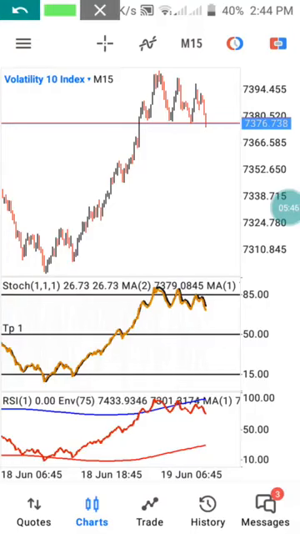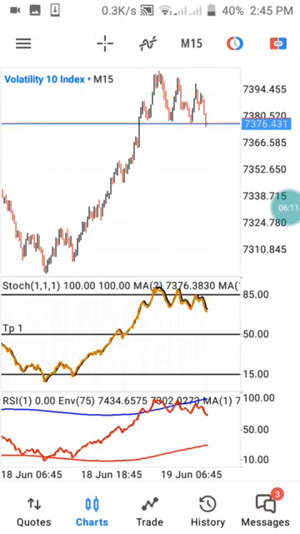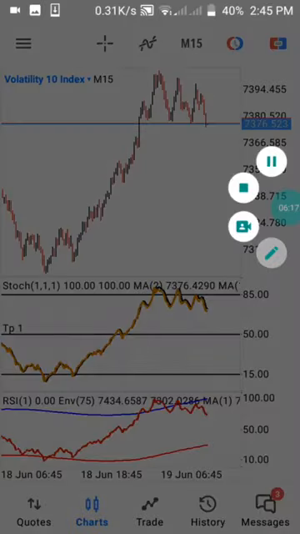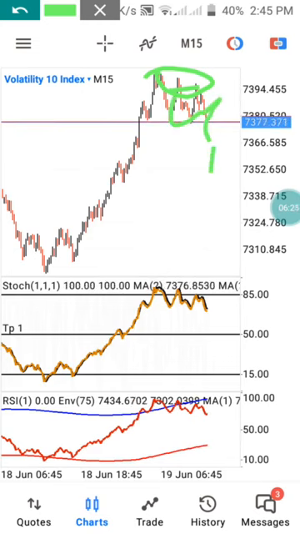So now this particular area is what you are going to be looking for anytime you want a sell entry. You see this? Anytime you want a sell entry. You are going to enter for a sell entry at this particular time when you see that your moving average is moving towards the 85 level. So this is the right time to enter for this particular sell entry. As you can see at this current price level, we have our sell entry that is accurate, and currently the market is coming on a downtrend.